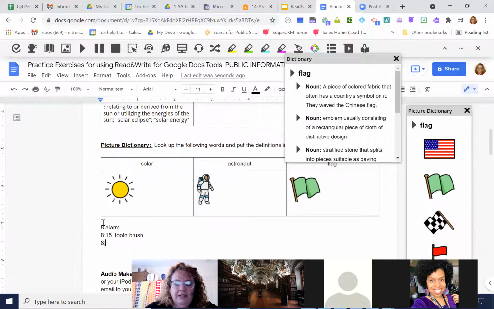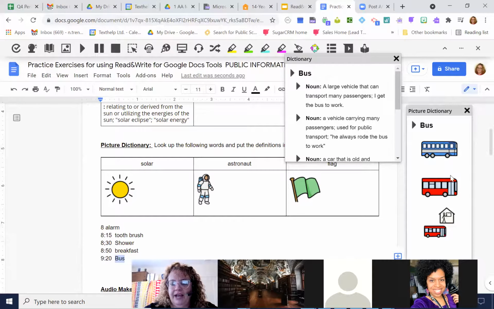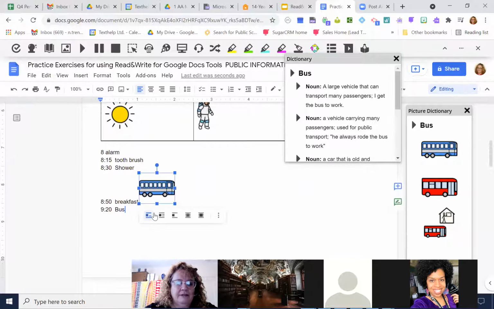And then we do 8:30, shower, 8:50, breakfast, 9:20, bus. I can use the picture dictionary here. I can look up bus and bring bus right here into my text. Oh, I didn't bring it to the right place, but you guys get the picture, right?